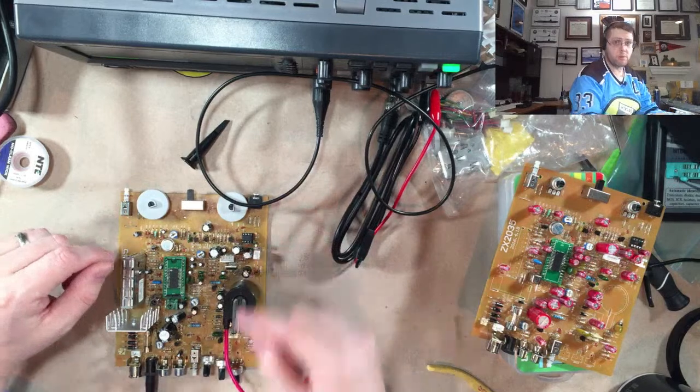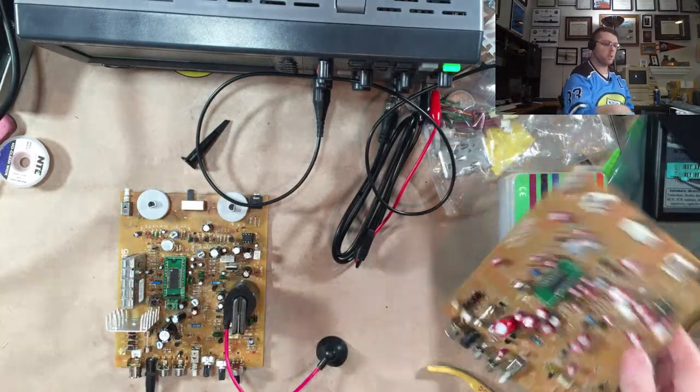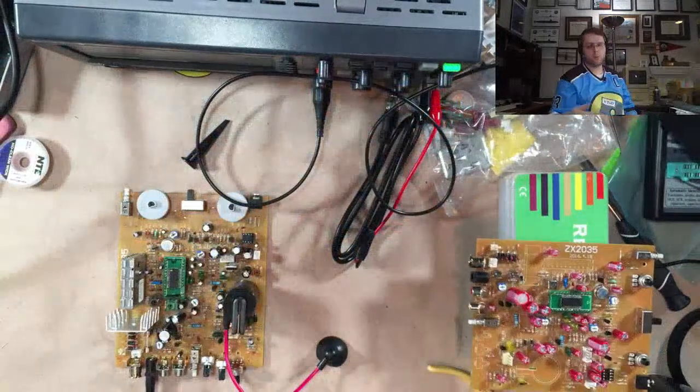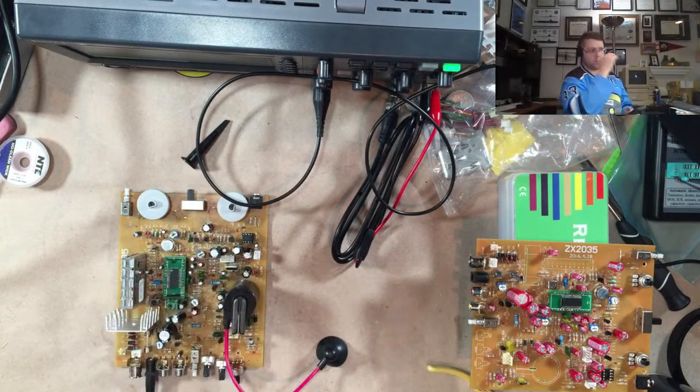If we manage to get it working, it would be cool to see some modified DC power. I don't think that as is this would ever be able to use a color tube. Definitely you could take the board and use that probably as a jumping off point. Actually, thanks to Jose, we found out that you can buy just the board on AliExpress. If you look up ZX 2035, you can buy just that board and mess with it. Unfortunately, and I'm sure somebody with a better understanding could weigh in, if it's designed to produce black and white on the board level itself, it really can't be upgraded to color.